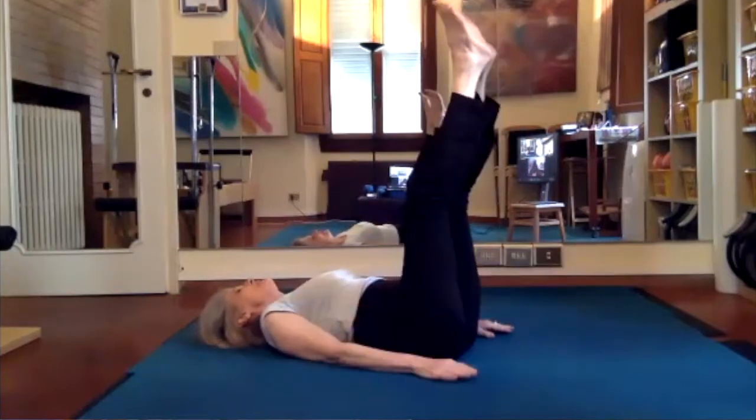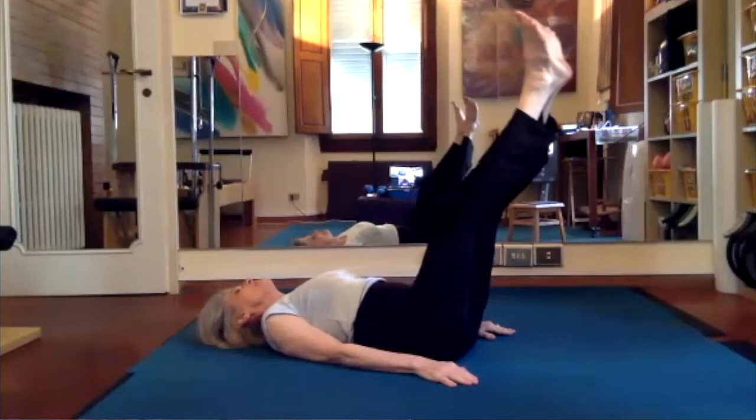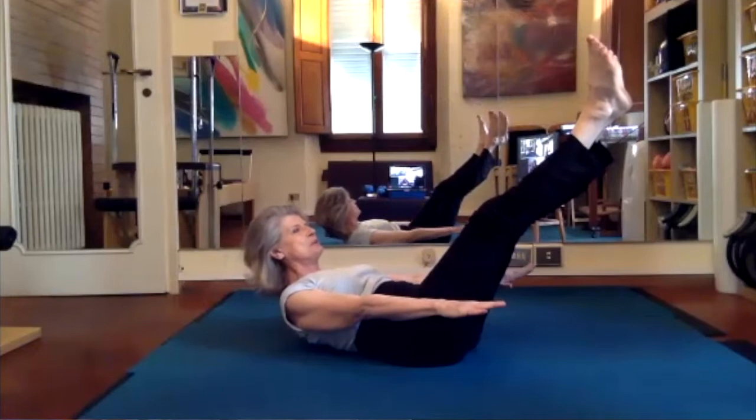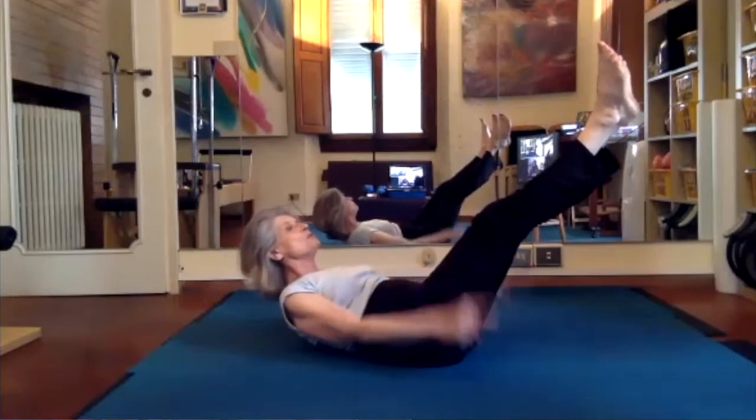Legs together, long to the ceiling in Pilates V. Breathe into your core. As you exhale, legs to the working level, the head peels up, shoulders down and back. Let's go for the 100s. Inhale, two, three, four, five, and exhale, two, three, four, and five.